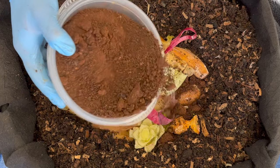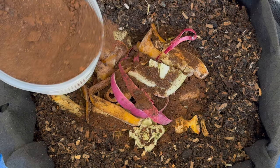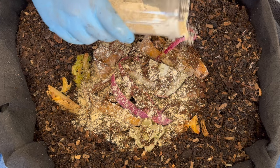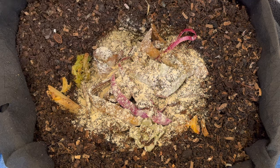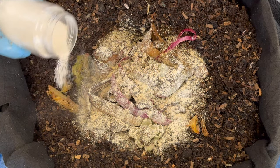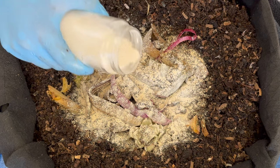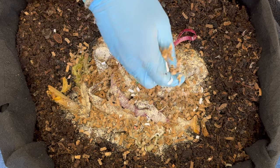Now let's add some amendments. First, some used coffee grounds — a great way to dispose of them and get nutrients from the coffee beans into my garden. If you drink coffee or tea, go ahead and put it in your worm bins. Next, some worm chow — expired grains from my pantry that I grind up in my Magic Bullet blender and add very sparingly. Finally, a little bit of pulverized eggshells: worms have gizzards in their digestive tract to help grind up food, so I rinse, dry, and blend the eggshells in the Magic Bullet.